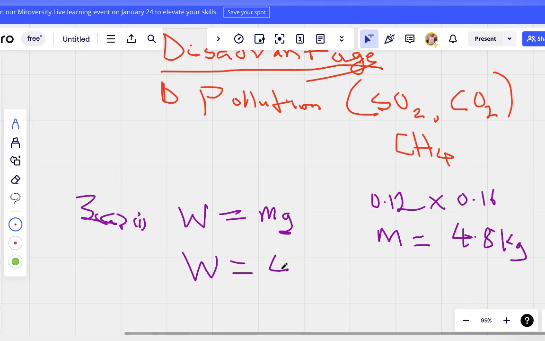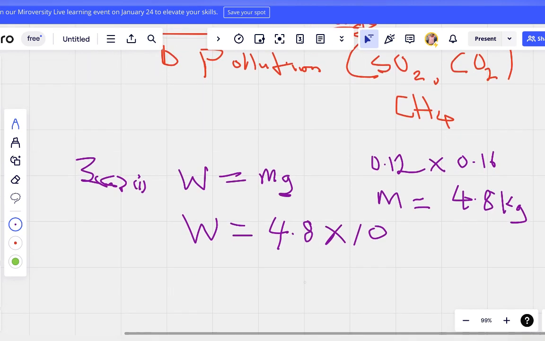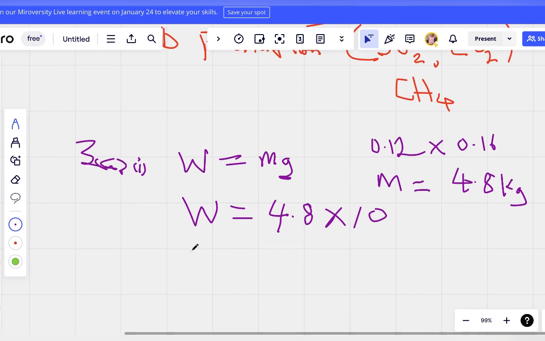Gravity they will not give you. I keep saying this. In most of them, sometimes you find it at the back of the paper, or at the top of the first page. They put the value there. Times gravity, which is 10. For IGCSE, approximately we take 10. On Earth, gravity is 10. On the moon it is 1.6. In outer space it is 0. So you have to know this one. Even if they don't give you, you should be able to use your discretion. So improvise. You should know them.